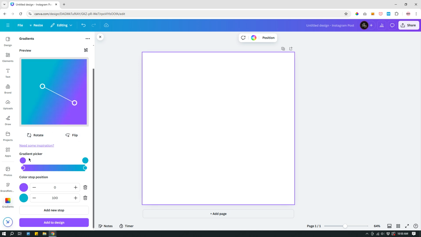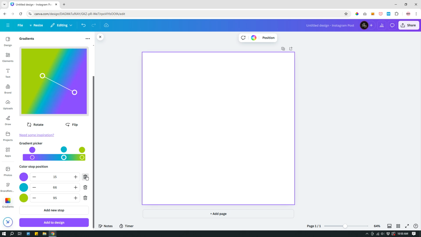And then the next option is gradient picker, basically the colors, and you can kind of move them here too to see how they act differently. Sometimes, depending on how you're moving them, it may add a new color automatically.